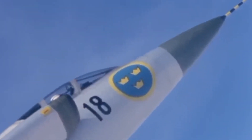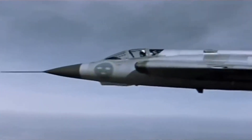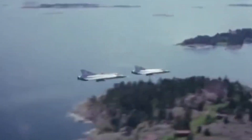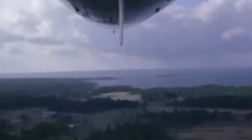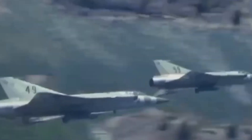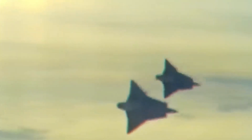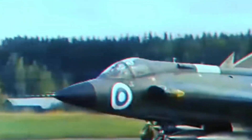In the swinging 60s, a revolutionary double delta wing aircraft emerged as a daring leap into the unknown. With scant historical precedent, Saab's intrepid Swedish engineers embarked on an audacious quest to conquer the skies. As the J-35 model neared completion, the aircraft faced a barrage of challenges during its maiden service years. Its inherent instability, a consequence of the double delta design, rendered landings a formidable feat, demanding manual finesse to maintain control. Unbeknownst to Sweden, this endeavor would unveil a breathtaking secret: the birth of the Cobra maneuver.